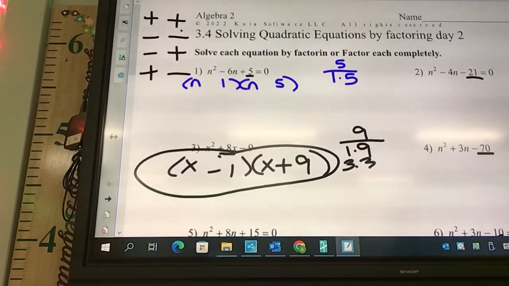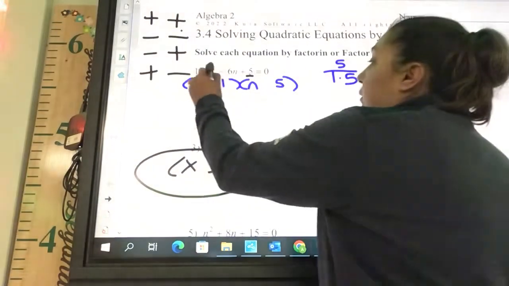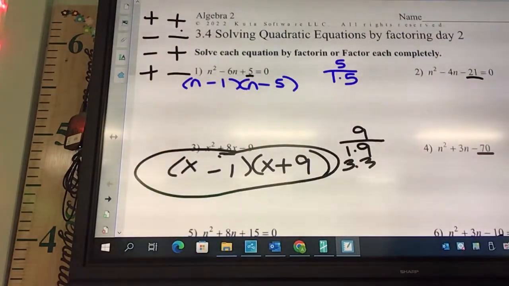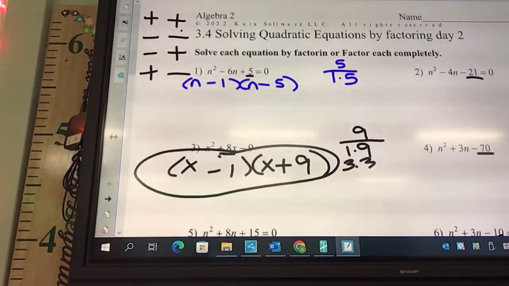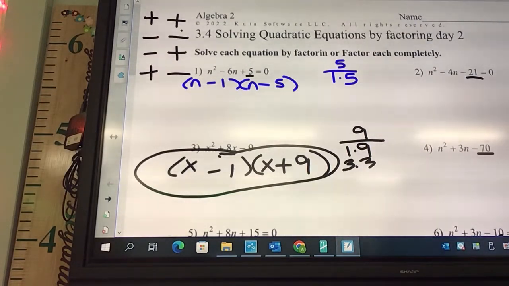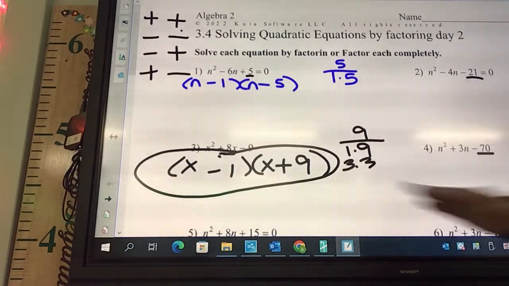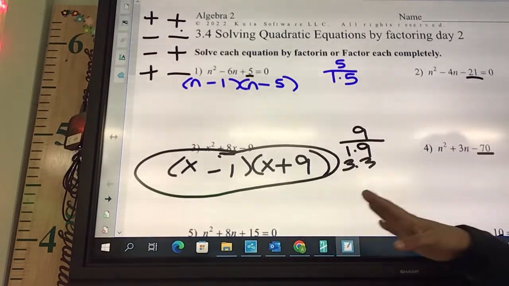And then what should our signs be? Negative, negative. Okay, because we need a negative 6. Okay, so again, all of these steps are the same. Now, look at me for a second. I'm going to show you the long way because I have to, and then I'm going to show you the short way. Okay, don't write it down because that's a waste of your time.